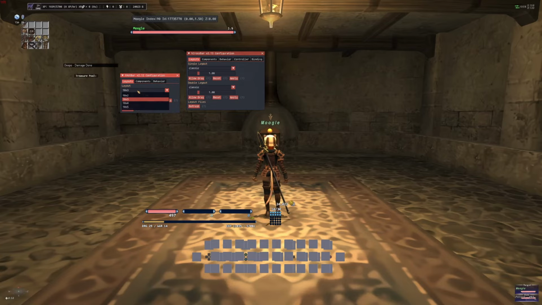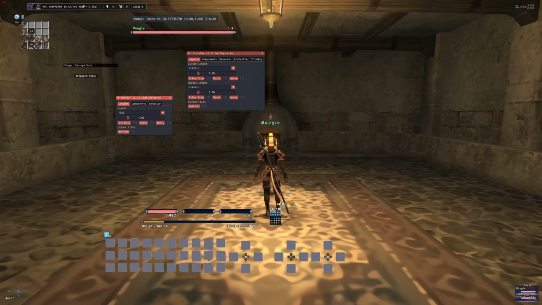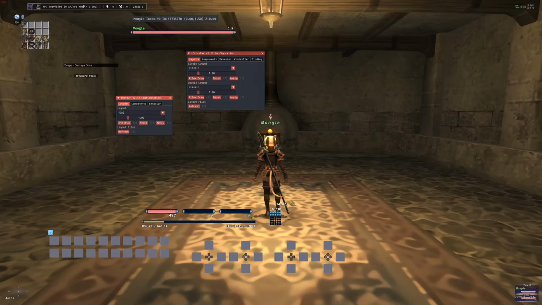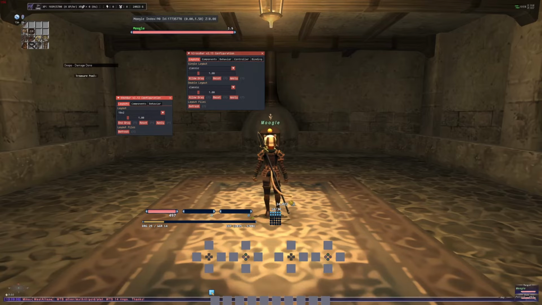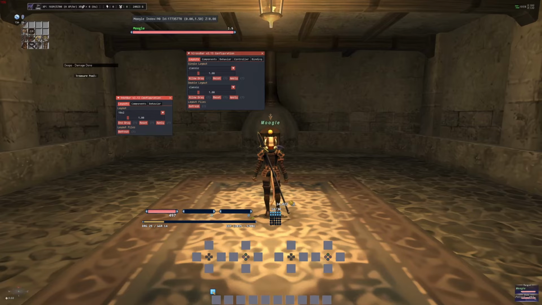The first thing I like to do is take this from 10x3 and set it to 10x2. That way it's not locking my 1 through 0 keys, trying to capture them before the game gets them. And then I click allow drag, pops this blue box up. And I got to apply first, get the 2. And then I like to set mine right here so I can only see the 1. And as I'm a controller user, I only use this for clicking on. I put macros that I rarely use in there.